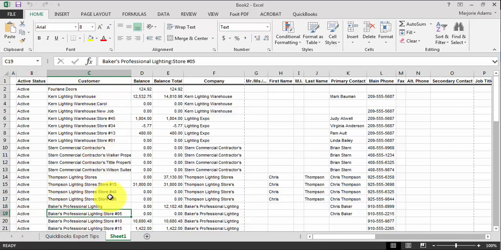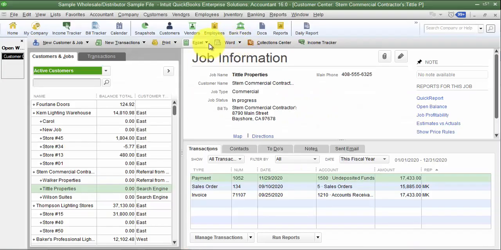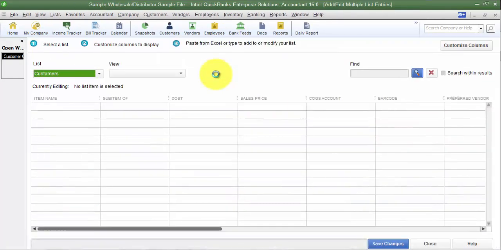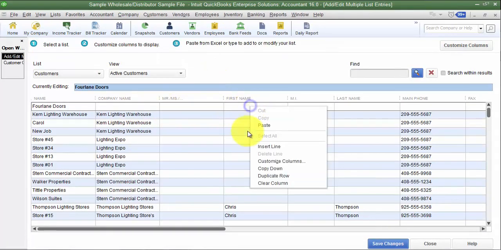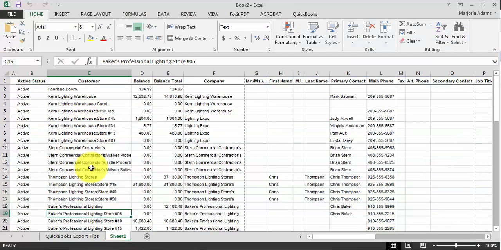It's not sorted in alphabetical order by customer, right? So again, just be really aware, because I don't want to fix a whole bunch of stuff and sort it in customer order, and then I go paste it, and when I paste from Excel, it starts with Fourlane and I go, oh, I'm going to paste the first name in here, but mine's in customer order, right? So you just want to be really aware before you paste anything in, because there isn't an undo, right?